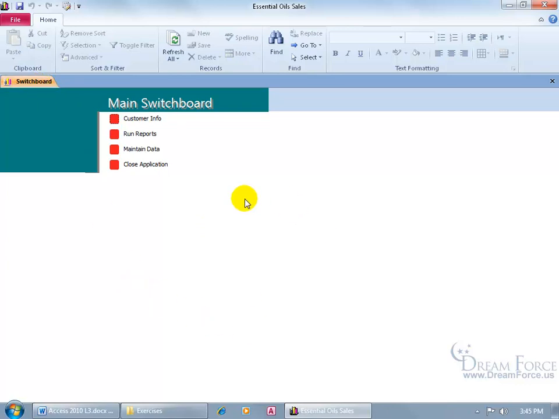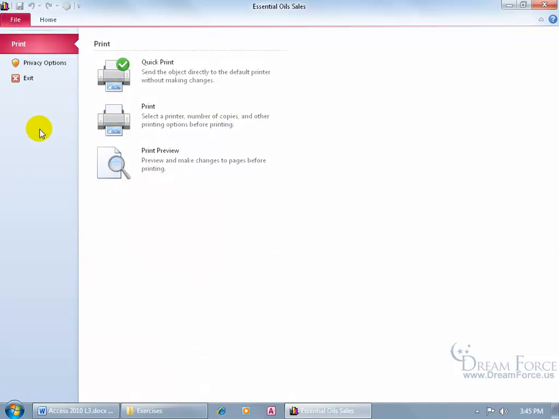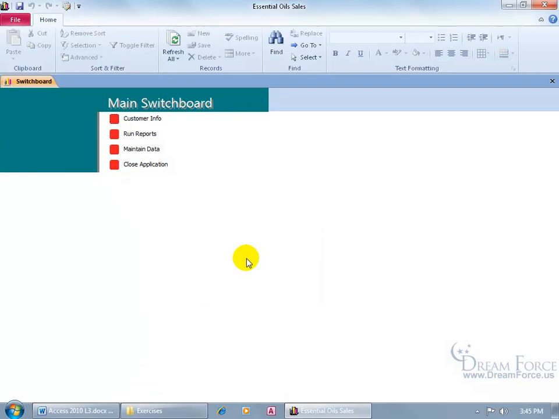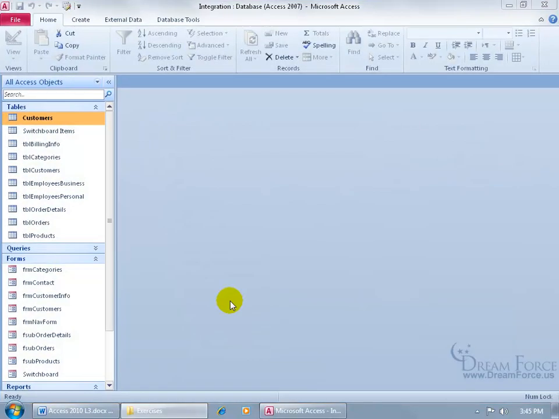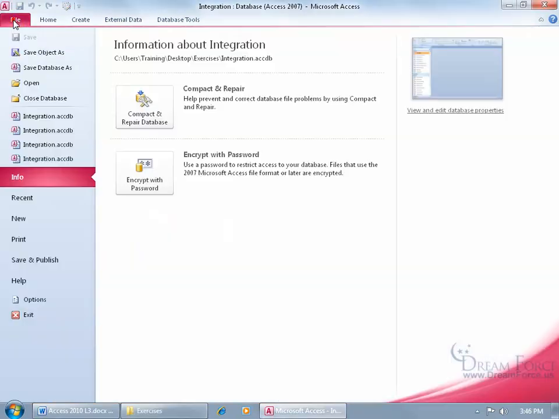So there's a few other things that I want to change. And you can see that there's no navigation pane. Also, when I click on the File menu, I don't get the options, so I can't make the changes here. As I mentioned, when we uncheck those two check boxes, it got rid of the menus, the shortcut menus. So to bring it back, let me close out of here. Hold down the Shift key and then double click on the database and it brings everything back, including the navigation pane. So I can click on the File tab.